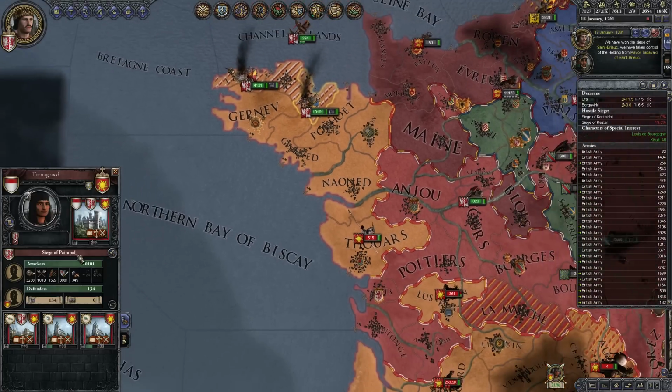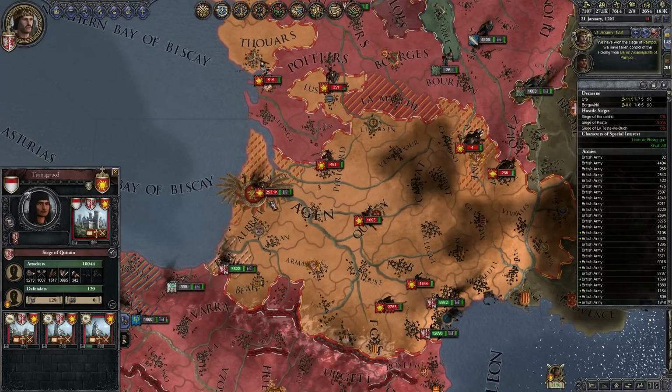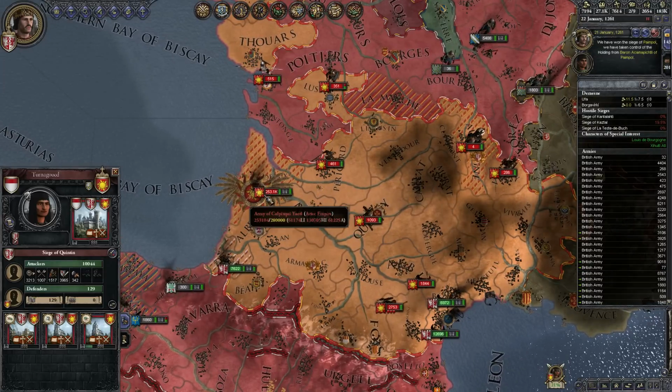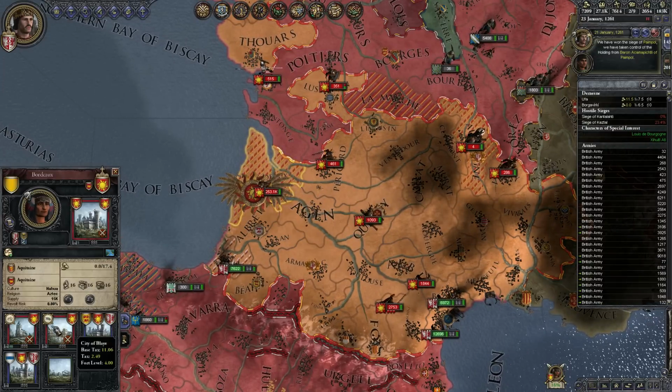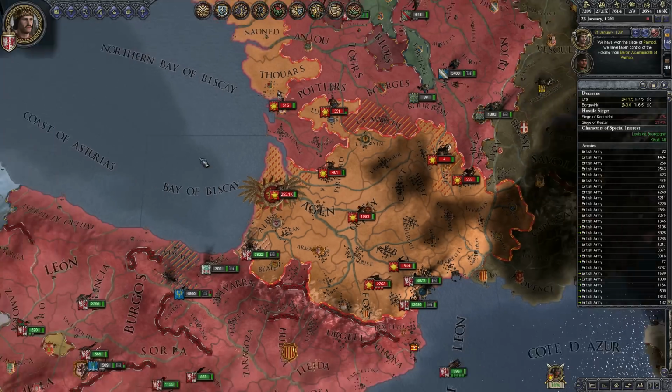I don't know if you can see, my game is kind of tweaking out a little bit. It's getting little twitches here and there. For some reason, he's camping out in his capital. Oh, apparently there's castles that I own in his capital.